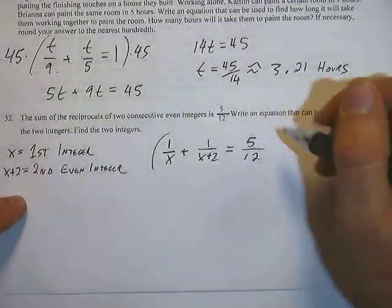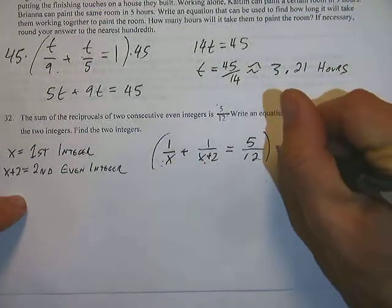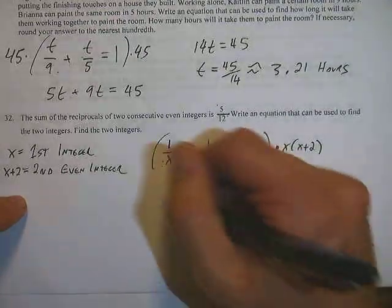So this one's kind of nasty, but what we're probably going to want to do here is go ahead and multiply everything by this denominator of x times x plus 2.